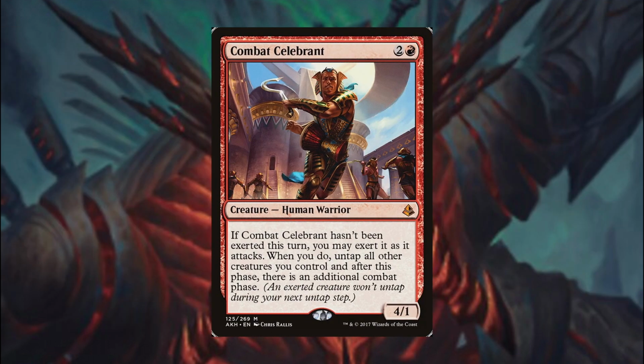Combat Celebrant is 2 and a red for a creature, Human Warrior. If Combat Celebrant hasn't been exerted this turn, you may exert it as it attacks. When you do, untap all other creatures you control, and after this phase, there is an additional combat phase. An exerted creature won't untap during your next untap step. This one gives us an extra combat step every other turn unless we untap it with an effect. Then we get it every turn.